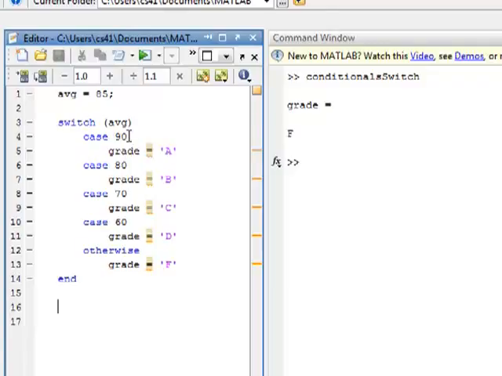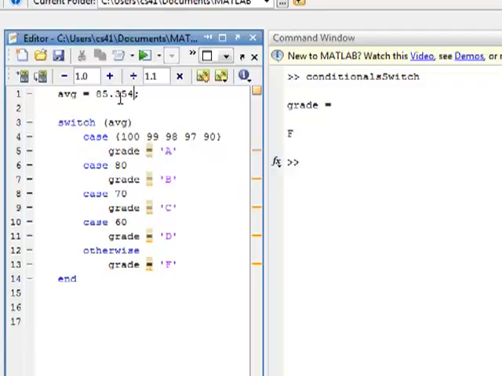So you think, well, let's change that, and let's do something sort of bizarre like this. 100, 99, 98, 97, and so on. Let's put in here all the numbers that the student's average can equal. Well, the problem with that is with an average, you can have an average of 85, 85.3, 354. You can have a lot of those. So this wouldn't work. The student would still fall out and get an F.